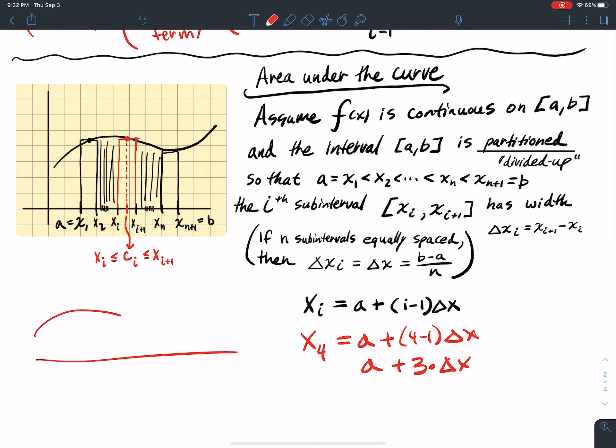So if you're looking for x₄, then you do a plus and then 4 minus 1 delta x, and so that'd be a plus 3 times delta x. So you think about that picture, the simple 1, 2, and then 3 rectangles. So that'd be x₁, x₂, x₃, and x₄. Well, how do I get to x₄? Well, I start at a. I start at a, and then I add 3 delta x's. 1, 2, 3. And then that gets me to x₄. So that's how it works here. That's the formula used right there for you.